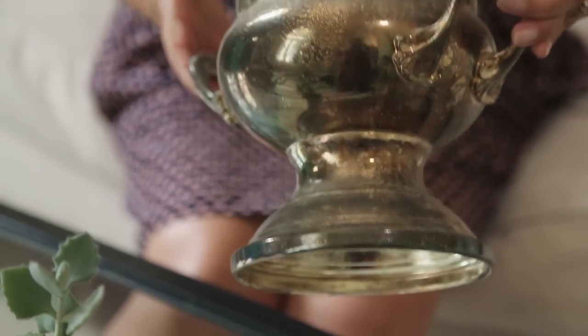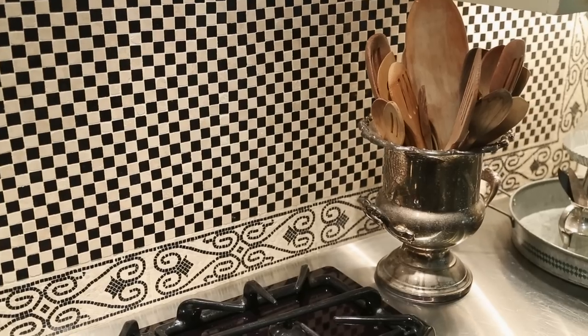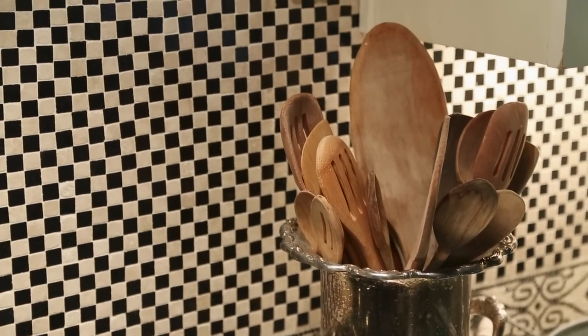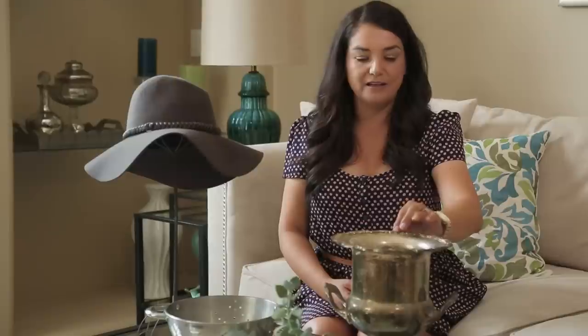There's always something else I could think of creatively to use again. So keeping in that spirit of repurposing and reusing items, I have this silver champagne chiller. One of the things I love to use this for is putting wooden spoons in it by my stove. Even during Christmas, I've gotten greens from the Christmas tree, filled it up with water, put those greens in and maybe decorated it with a couple of candy canes. Right now I have another one almost identical to it with a plant in it — it just steps things up a notch. I only spent $10 on this one, though I've bought them for $3 depending on which Goodwill I go to.